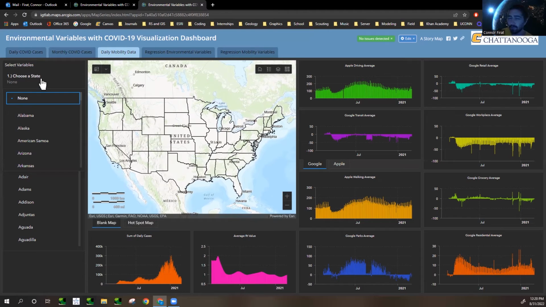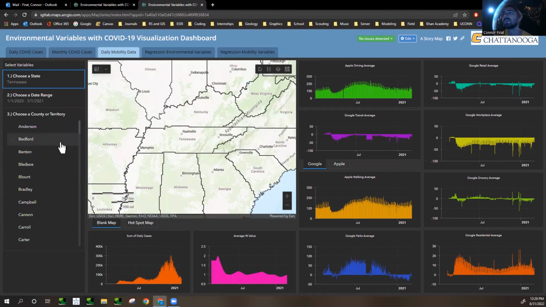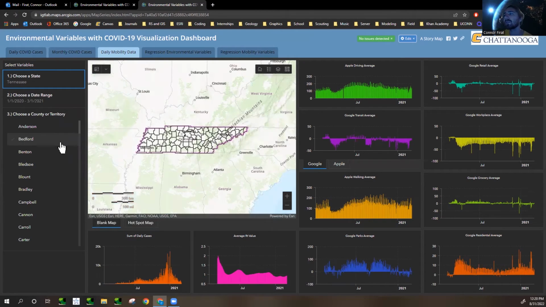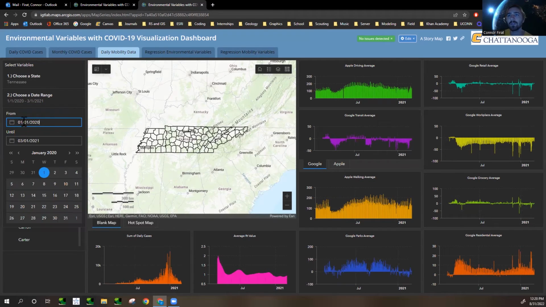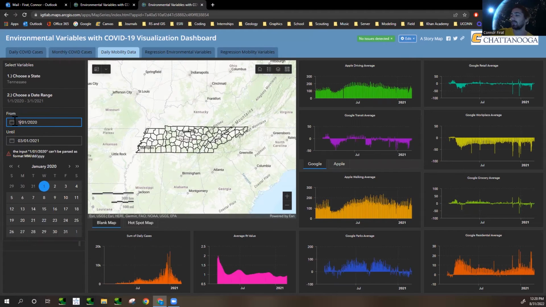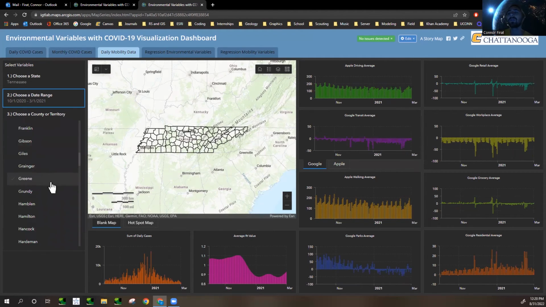Sometimes the data has holes in it, or some counties won't have it, so you'll probably see no data sometimes. But I think for the most part, Hamilton County, Tennessee has it all. So we'll filter everything for Tennessee like we did, and then filter this out. Let's see. October again. Yep. Make everything a little bit thinner. Look at that. And we go to Hamilton County.